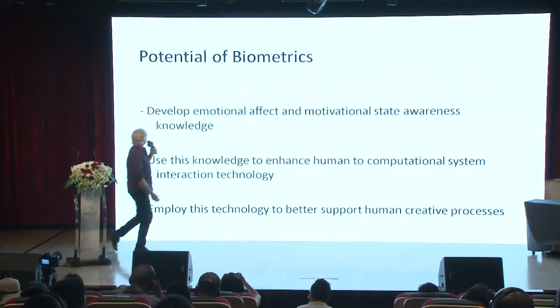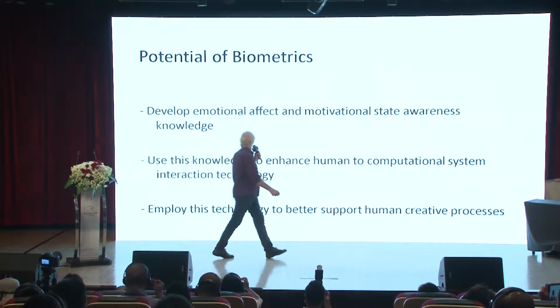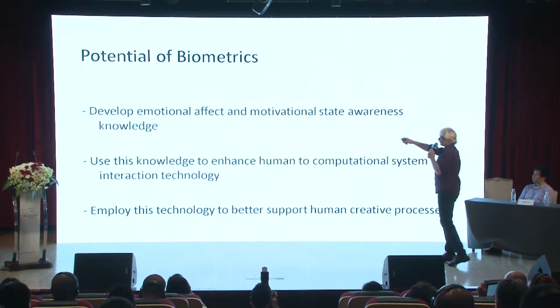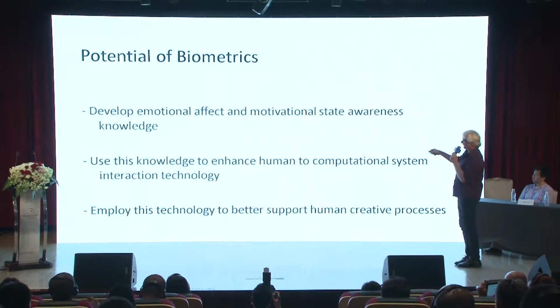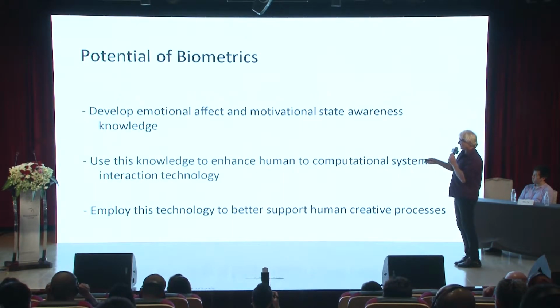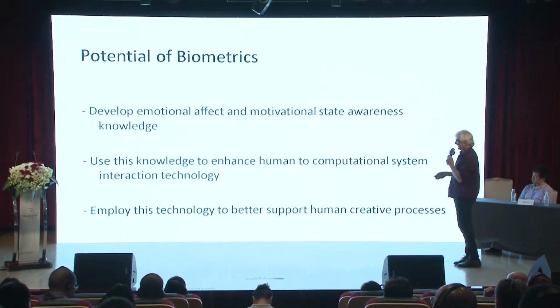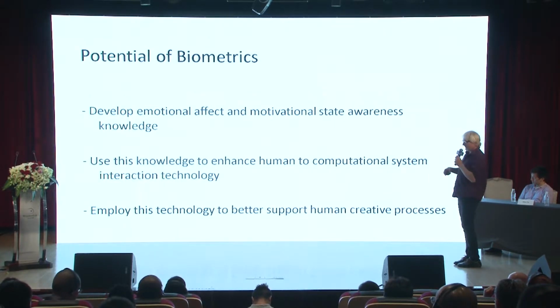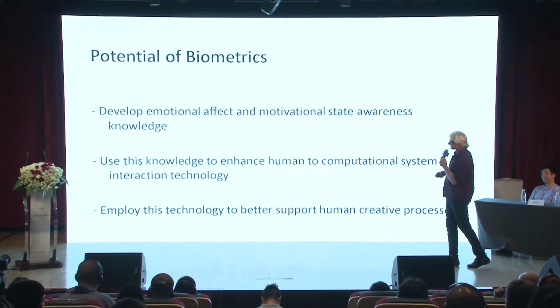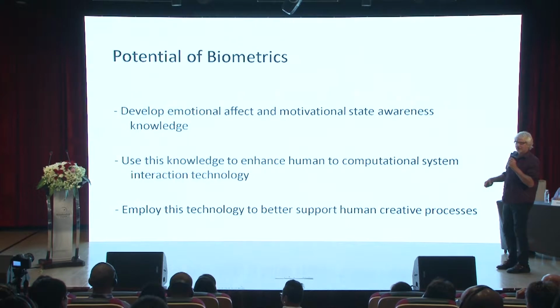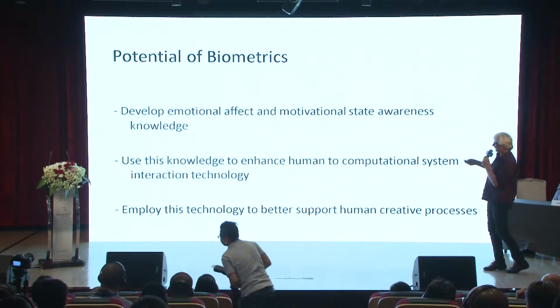So in particular, develop emotional affect and motivational state awareness knowledge. We'll explore a little bit of this, and the idea here would be to use this knowledge to enhance human to computational system interaction technology, and then to employ this technology to better support creative endeavors. This would be a little bit of a thought experiment on how these things could possibly happen.